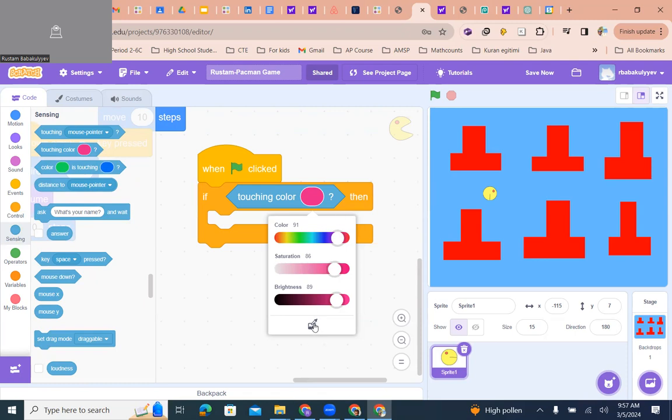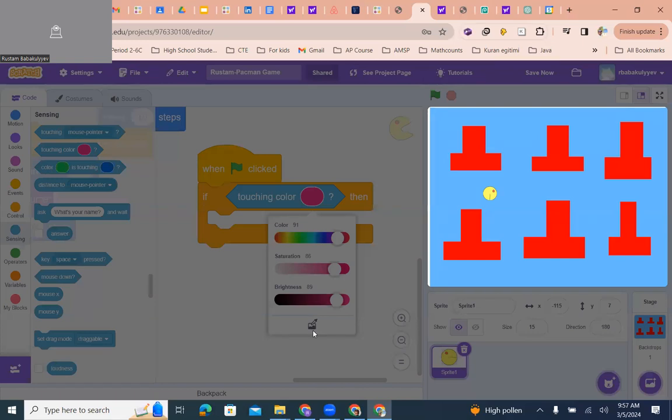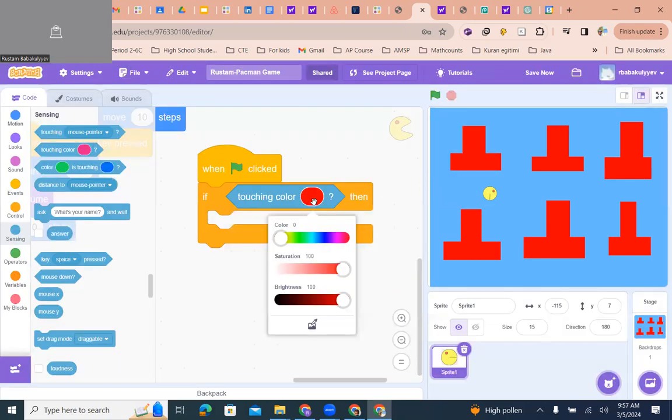You see this on the bottom? When you click on the color, you get the spectrum of colors, but you want to click on this one, the color picker. It wants you to point at the color you're interested in. Which color are we trying to avoid? Red. So you click on the red and it gets the color for you. You see, this is exactly the same shade.